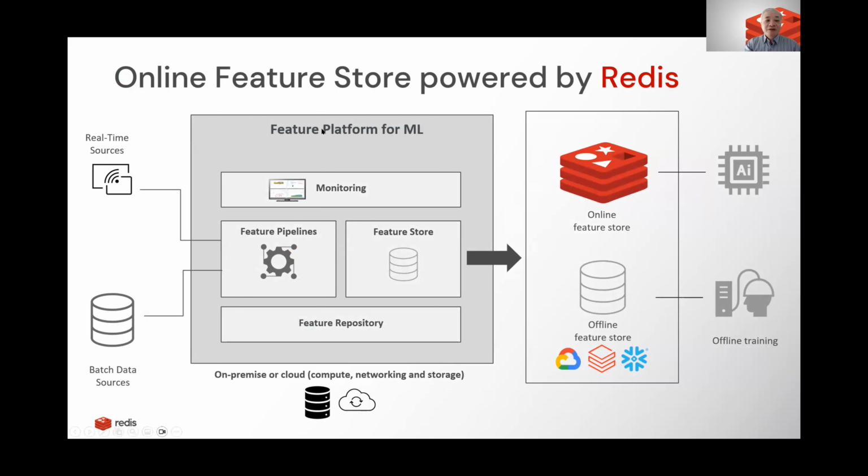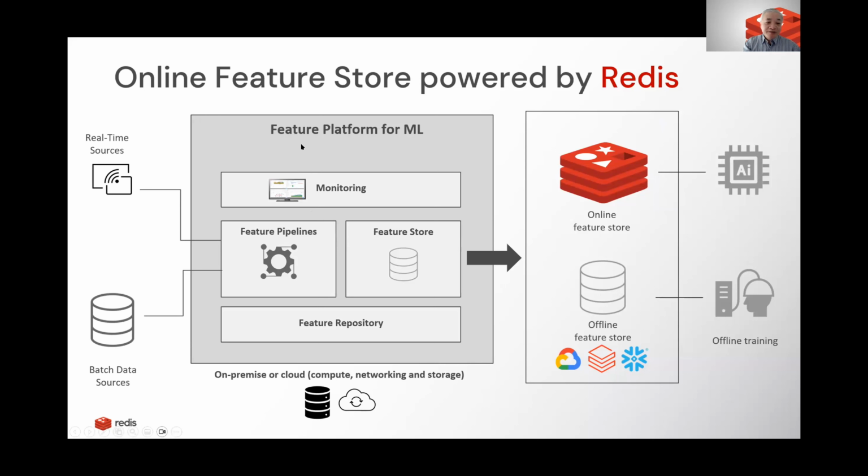So really a feature store is the repository, if you want, for all the different types of what we call features in the AI/ML terminology. And features are really just a set of data that is fed into an ML model for various predictive analytics. In this case, for detecting whether a particular transaction has a high risk of being fraudulent or a low risk. And there are many ways to develop this online feature store.